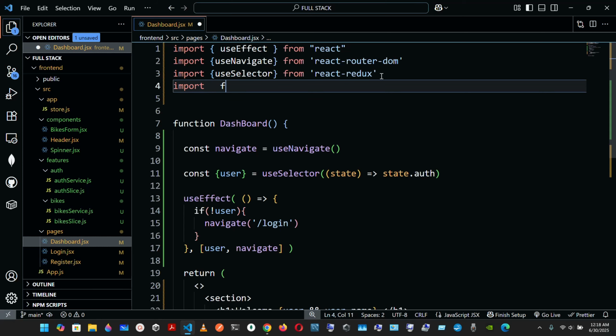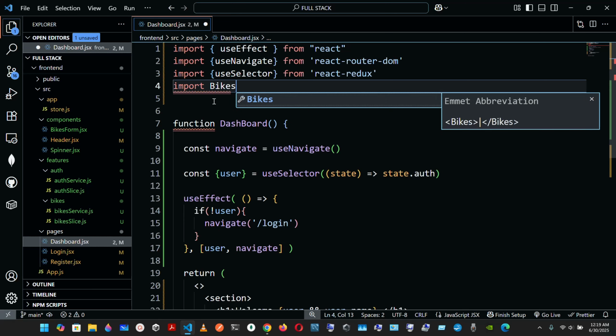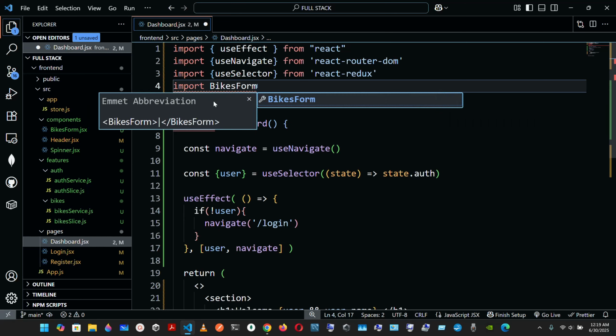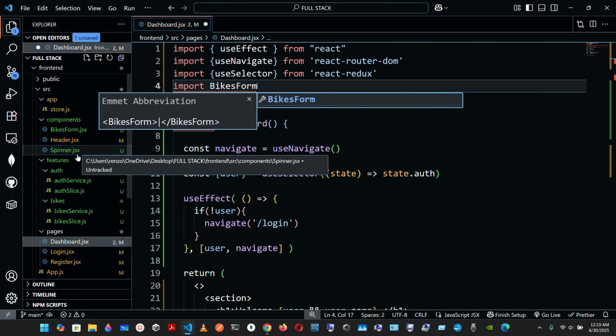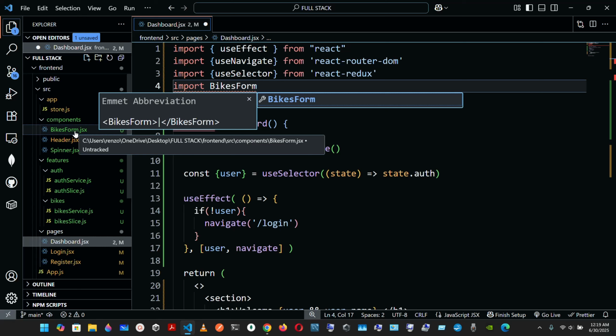First of all, we can do it like this, we're gonna import it from, well, we don't use curly braces here. So it's just gonna be BikesForm. I did it with camel notation, so use the camel notation as well.